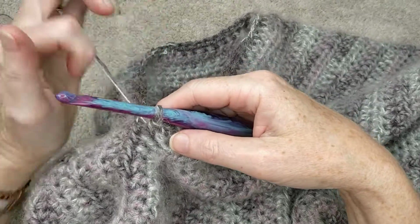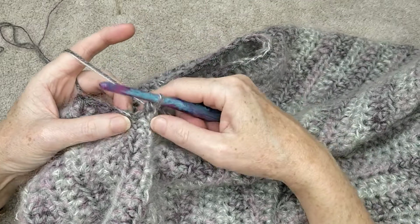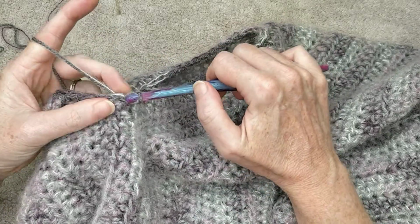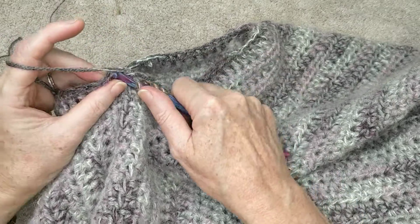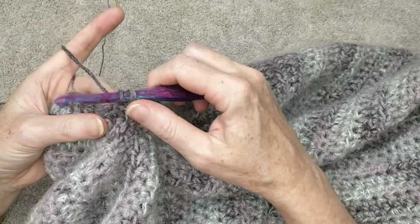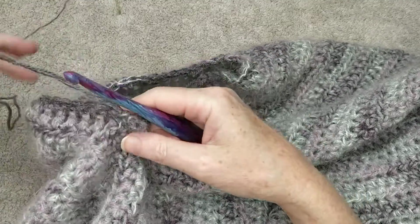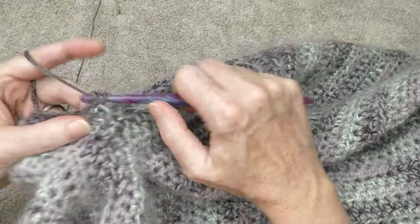When you have come back to the beginning of the round, your next row is just going to continue going around, but this time you're doing a single crochet. So just go into that first stitch, grab your yarn, pull it through, and then grab your yarn and pull through the two. Into the next stitch, grab your yarn, pull it through, grab your yarn, pull through the two on the hook. And keep repeating this all the way around. So this next row is single crochet only.